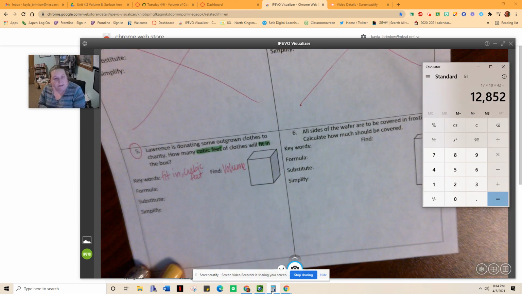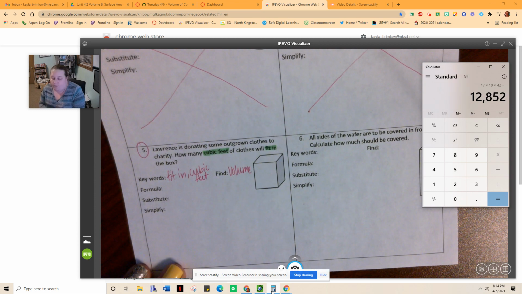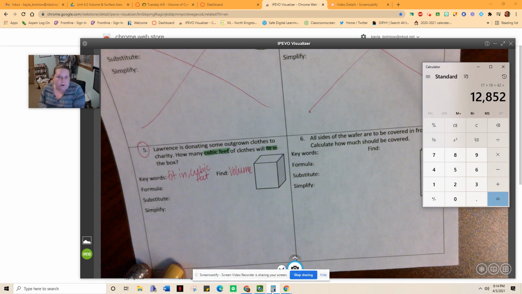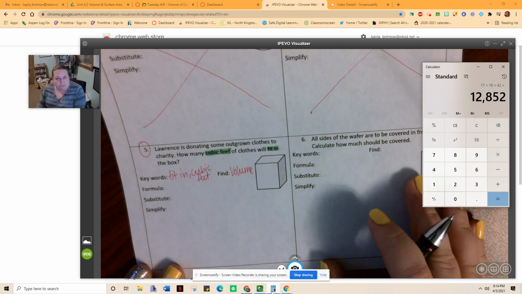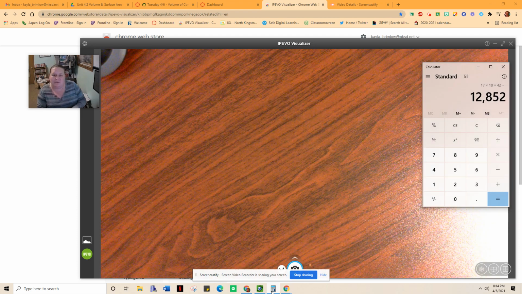Now, they actually didn't give us any measurements, so I'm not going to give you any to try and solve. Once again, I really wanted to focus on the wording and how you tell what you're looking for in these types of word problems. So you're going to go ahead and practice this. If you have any questions, please let me know, and I will chat with you soon.